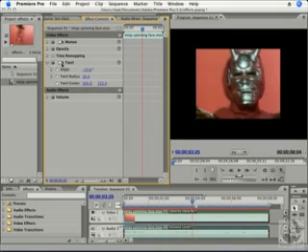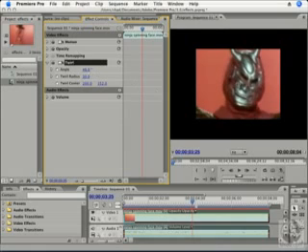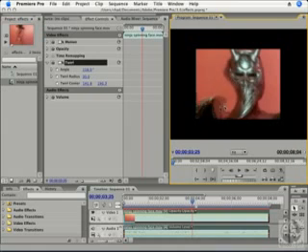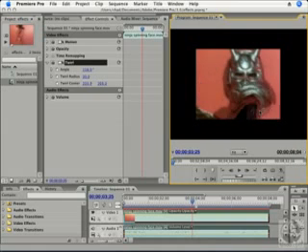Now, when effects have this icon, it means that if you click it, you will see the effect point center. This is the center of the effect. Let me make this very dramatic here so we can see what's going on when we move this. So there's an obvious twirl going on. Let's make it even more defined. But with twirl selected, not motion selected, this little point here is not the anchor point, it's the effect point, or in other words, the twirl center. So I can click and drag this around, and you'll see that the twirl is happening in a different place. When we do this, it kind of looks like he's breakdancing.